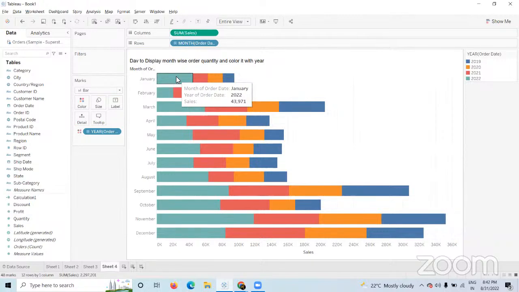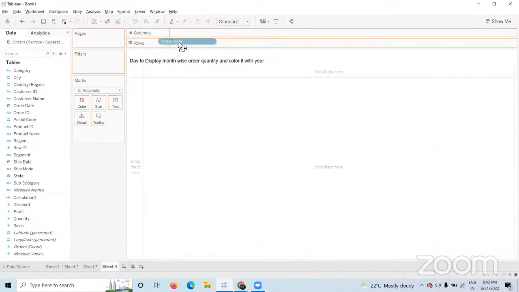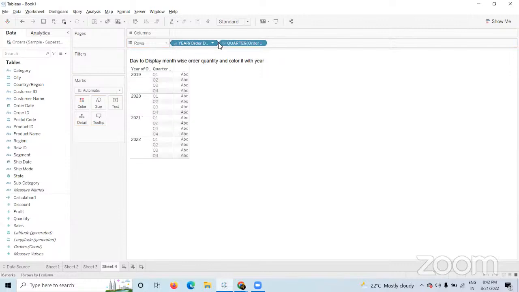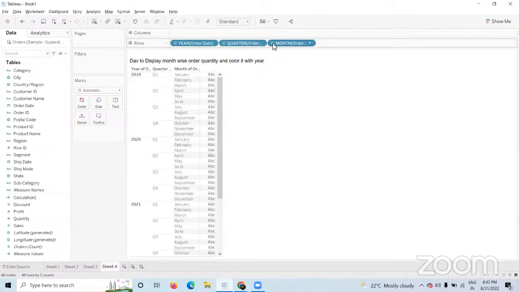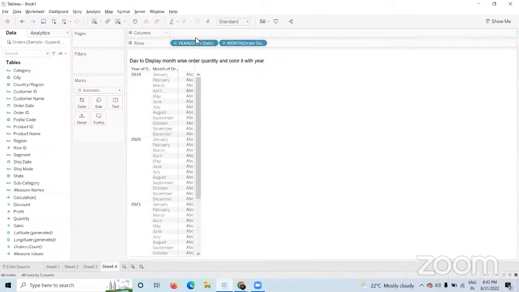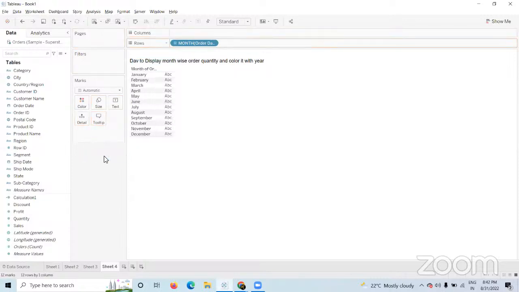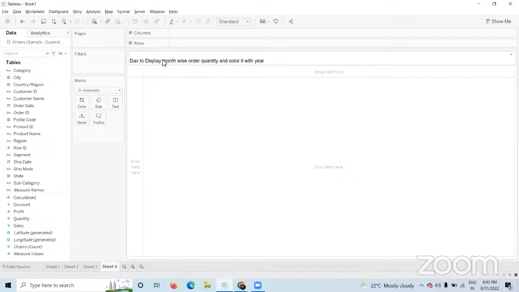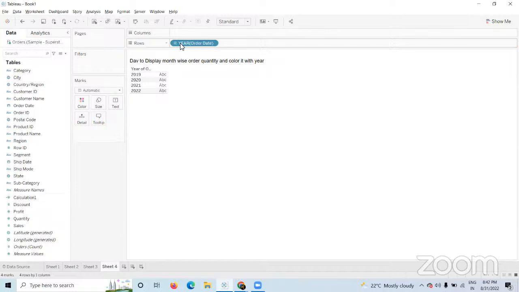So again you are getting 4 years, right? How did you get your month? You have taken your order date and clicked on this plus and again plus. Now you got your month. You just drag it out. That is how you got your month. Now just see, I'm clearing the sheet. My requirement is the same and hasn't changed. Again, I want month. Then how to get your month?